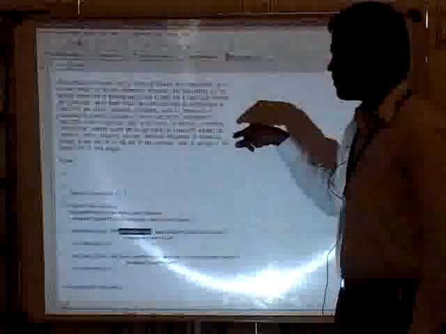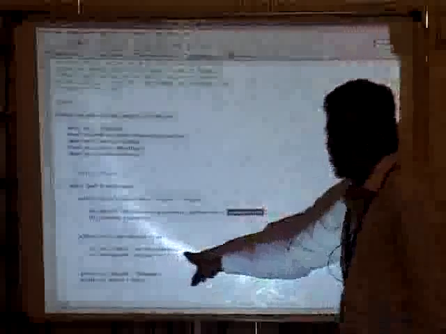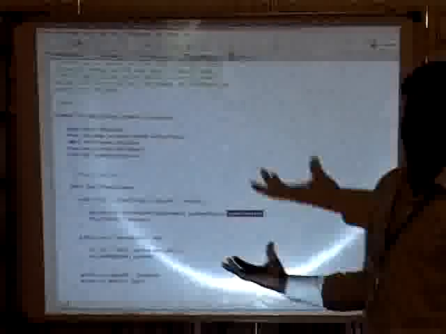This remote procedure call will have a method get products. It may be a Java class that has get products, which may return a set of products that the user may want to see.